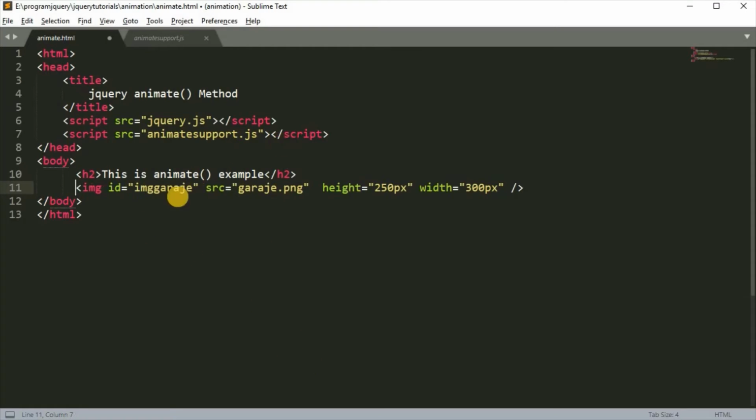First image, ID of this image is img garage, and image file is garage.png. Height is equal to 250 pixels, width is equal to 300 pixels. ID for the second image is img car and image file is car.png, width is equal to 200 pixels.